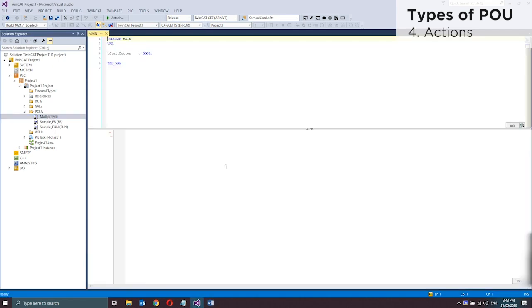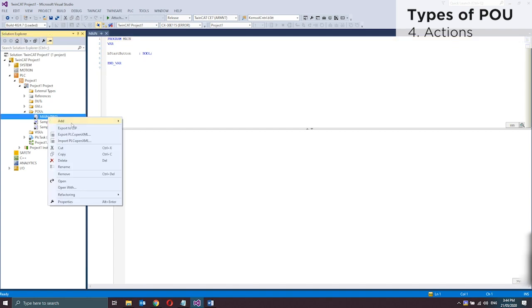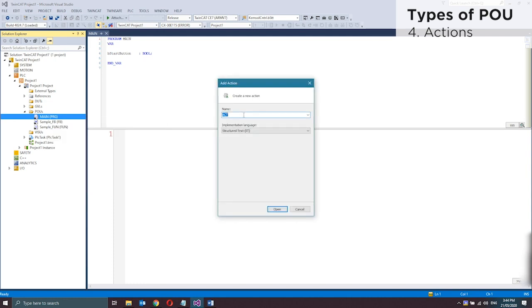Using actions is a good practice in keeping your program organized. You could properly arrange your actions depending on the purpose of each one of them. So to add an action under the main program, just right-click on the main program, select command add action, and I'll name it digital IOs, for example.